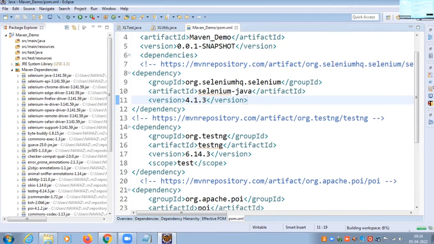It is downloading again. It is downloading 4.1.3. And you observe on the left side, Selenium 3.141.59 available at present, correct? Once workspace is built, automatically old version will be removed and new version will be updated. You concentrate on the left side. Once the workspace building is completed, automatically old version will be removed and new version will be associated.